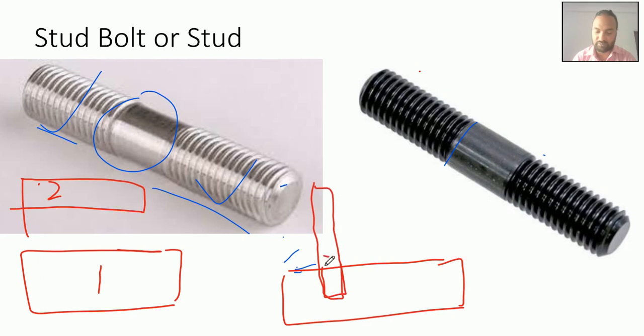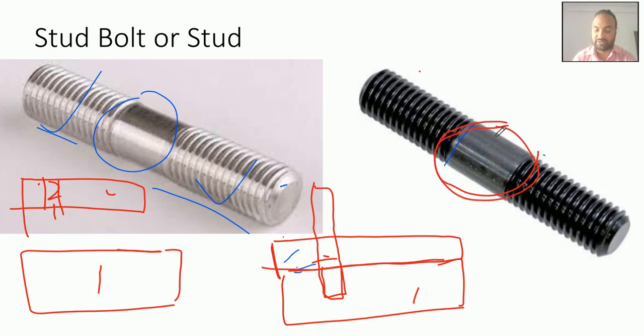So the thread is up to this length, and then over metal part 1 you will put part 2. Part 2 will already have a through hole where you want to join. That through hole should be somewhat greater than the shank diameter. So if d is the shank diameter, the through hole diameter should be 1.1 d. That is the diameter in part 2. You will drill the hole, and you don't need to create any internal thread.